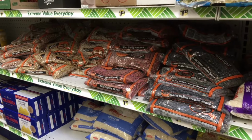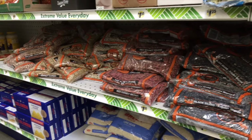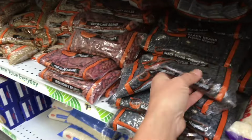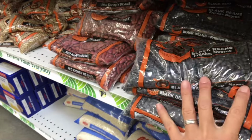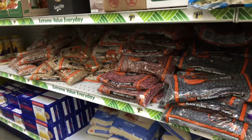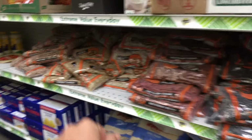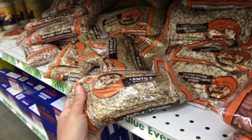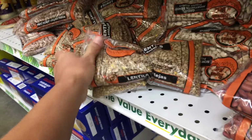Okay, and then for other legumes, this is a really great deal. These bags have 10 servings per bag for $1.25, and they're all pretty simple ingredients, and I think they're non-GMO and grown in the USA. So I do like that. You do have to cook these. The shortest cooking time would be these lentils here. So these would cook in maybe about 30 to 40 minutes. So this would be a good option if you don't want to spend a long time cooking.